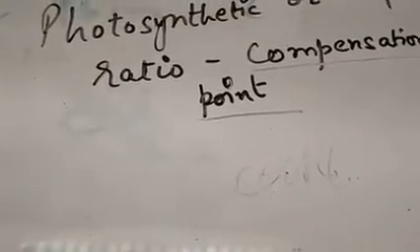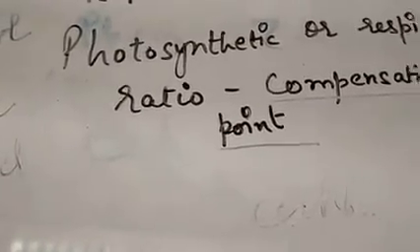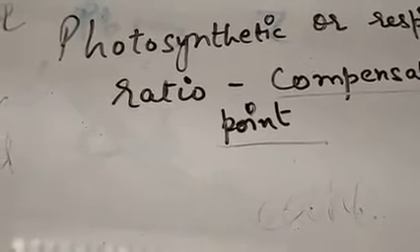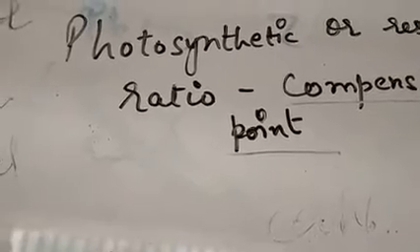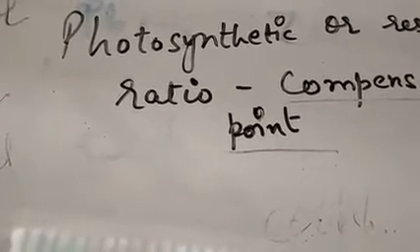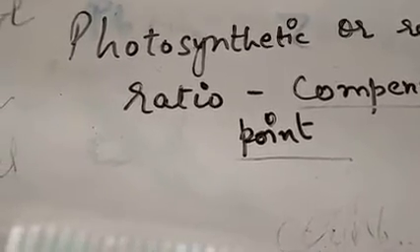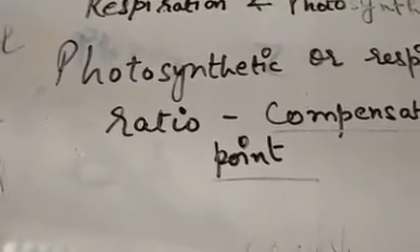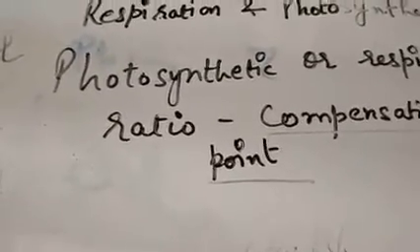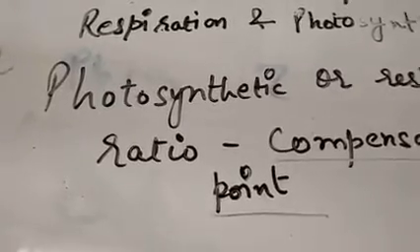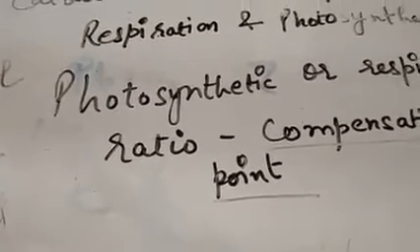Okay, now the other thing which you have to study over here is that there are certain experiments on respiration. While performing an experiment, we have two setups. One is the experimental setup and the other is the control setup. Control setup is the one in which we have removed the thing which we want to study. Suppose we want to study the effect of oxygen. So in the control setup, we will not provide oxygen and see what the effect is.